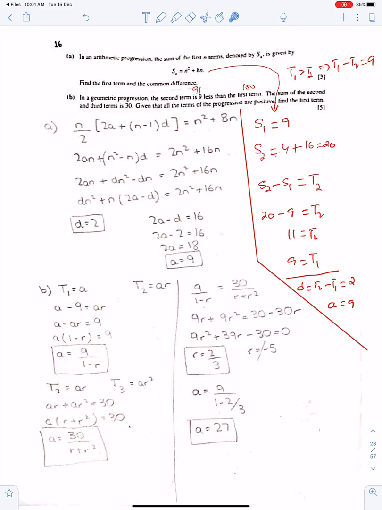You can also write this as this equation. This student used this method. T1 minus 9 is T2. She used this equation over here. And with the help of this equation, she got the value of A in terms of R first. And then it was given the sum of the second and third terms is 30. It's mentioned here. T2 plus T3 is 30. So this is the second equation. By solving these two simultaneously, we can have the value of R and A. In this question, only this equation was important. This part was important.